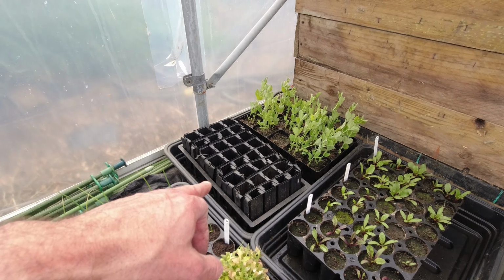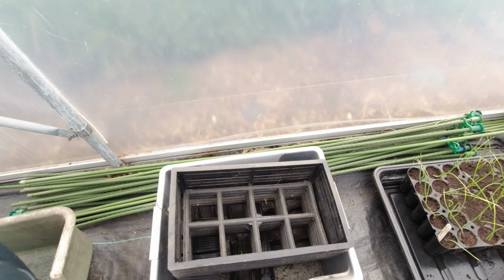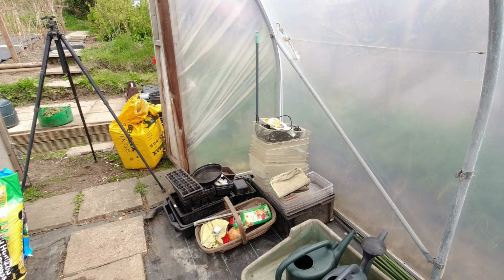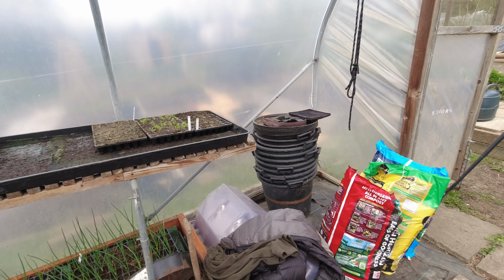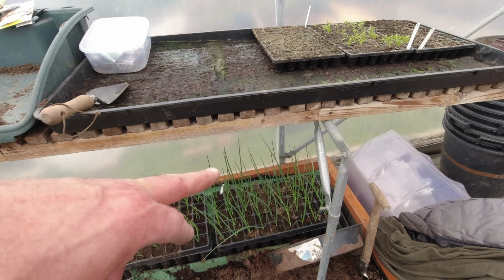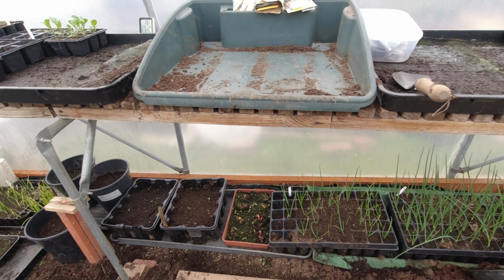This is a job I've got to do, set these trays up, these deep root trainers for my runner beans. I've got a lot of those to assemble. They don't take very long, but that's a job on the horizon. I've still got my remaining pots and cloches over there. Compost and my tomato pots waiting for the tomatoes to move on a bit. Underneath we've got onions that are just growing on. They're doing fine and won't be too long before they go out.